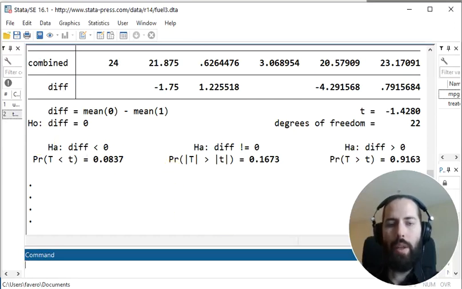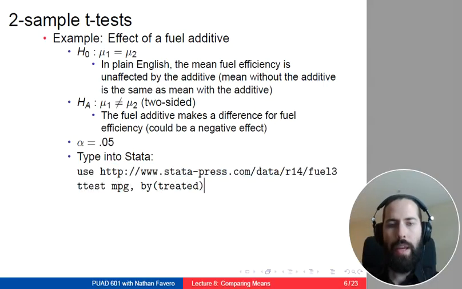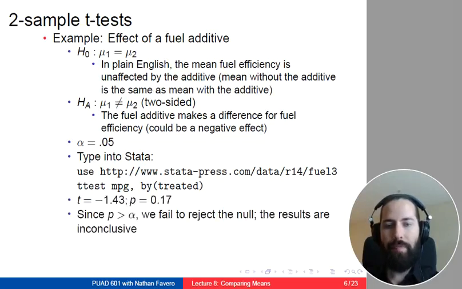So what are we going to conclude based on that p-value? We got a p-value of 0.17. Well, we always want to compare in any hypothesis test our p-value to what? To the alpha level. Is 0.17 larger or smaller than our alpha? It's larger than alpha. If the p-value is larger than alpha, then what do we conclude? Well, when p is larger than alpha, we're going to fail to reject the null hypothesis.